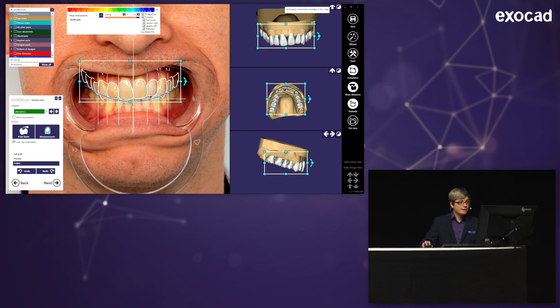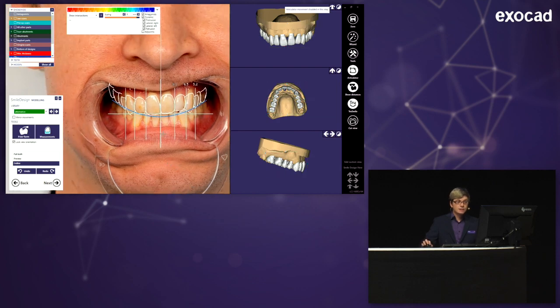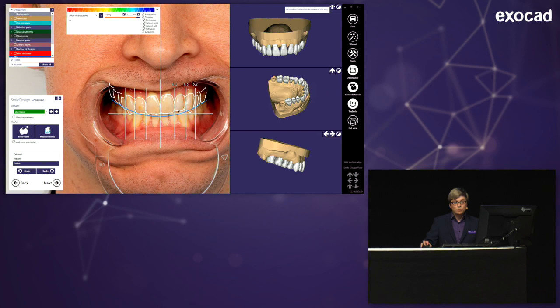So, in this step, I can place my anatomical teeth here, and you see how tilted all of this is. I have 3 3D views here on the side. I can actually rotate those, but if I want my orientation back, I can just click on those arrows. And I can also switch between the outline rendering and the normal rendering.